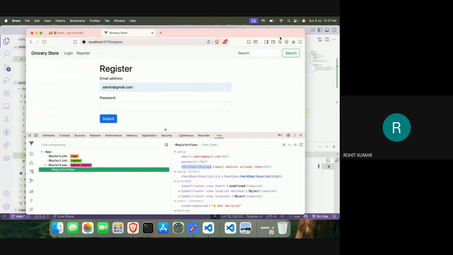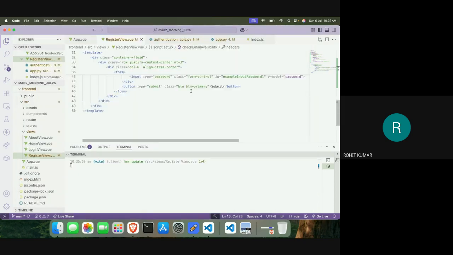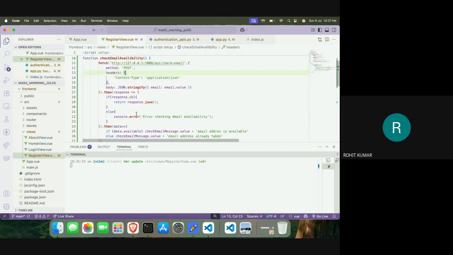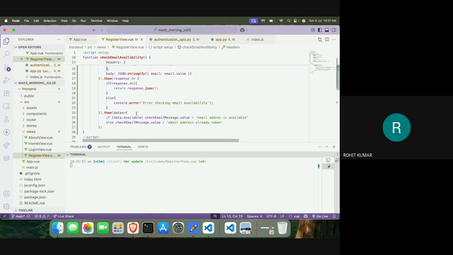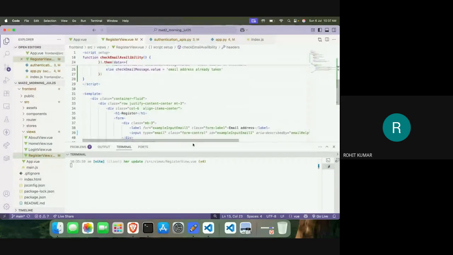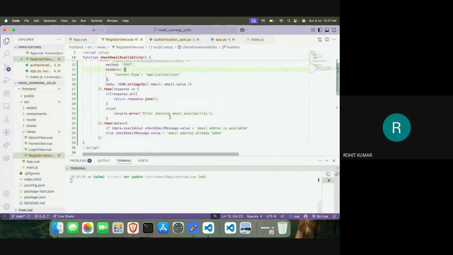Now we can take advantage of this. I did not make a console statement anywhere, that's why this was not visible on the dashboard. I think I might have removed that.